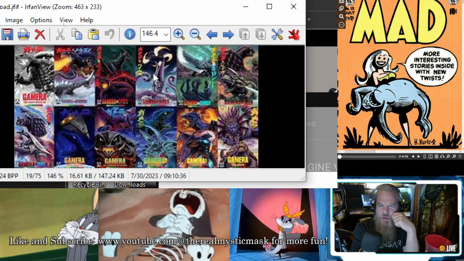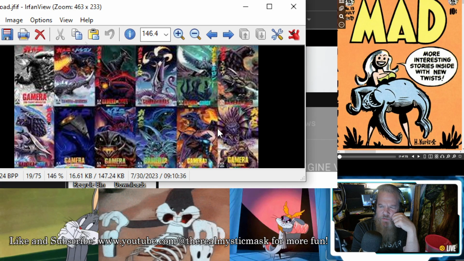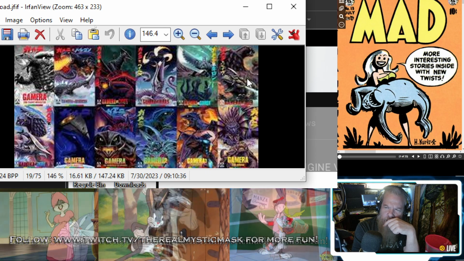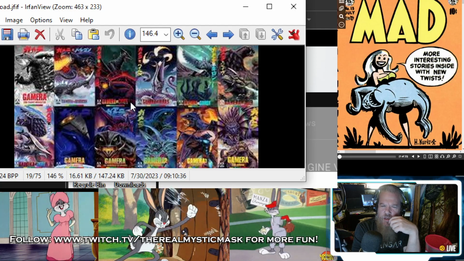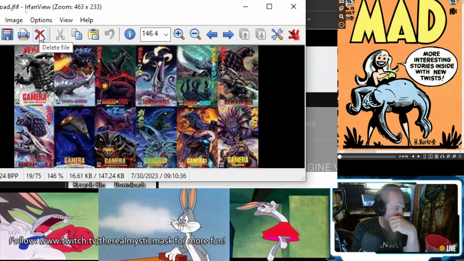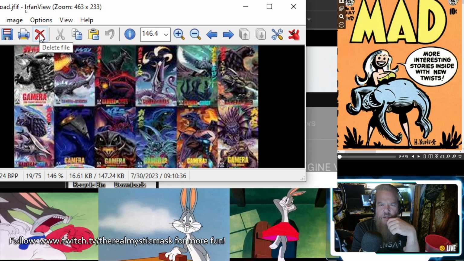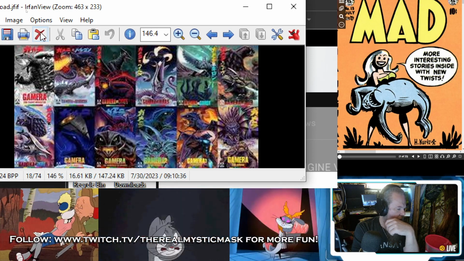This is the movie poster we just saw. We've seen a couple of these. I don't think we've seen all of these though, but we definitely would like to have, or hope we would have, a good high resolution version of each one of these. Man, it's just too awesome. Now I'm going to use this X here to delete the file.